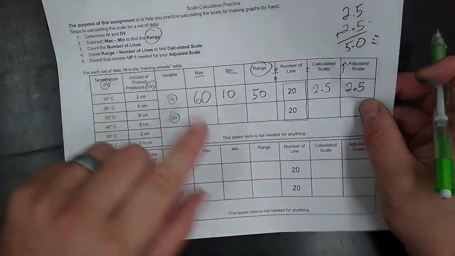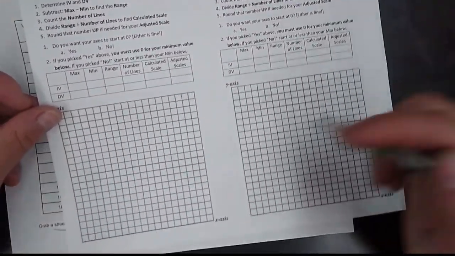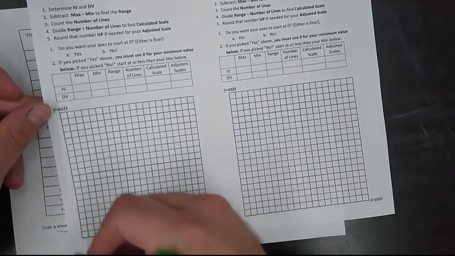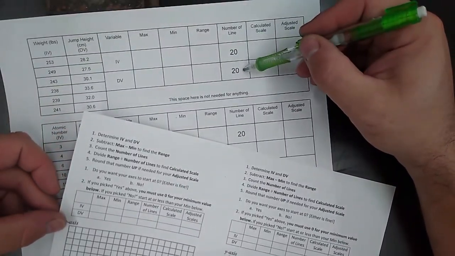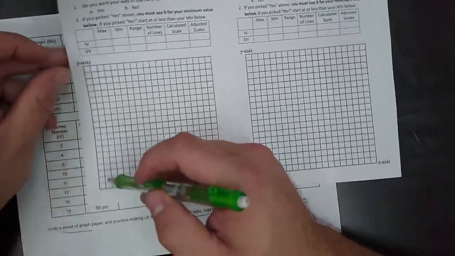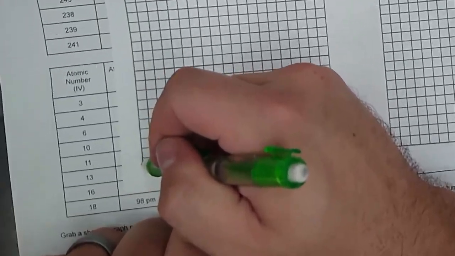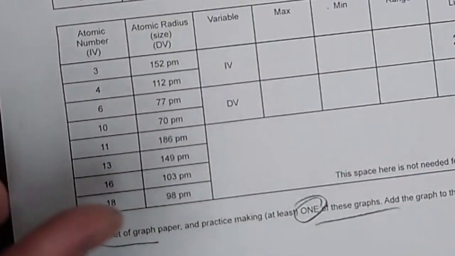Make sure you use this graphing paper, because this has 20 lines. If you use another set of graphing paper, make sure you count out 20 lines for both axes. Keep in mind, this very first line right here—that one doesn't count. Alright, hopefully that helps.